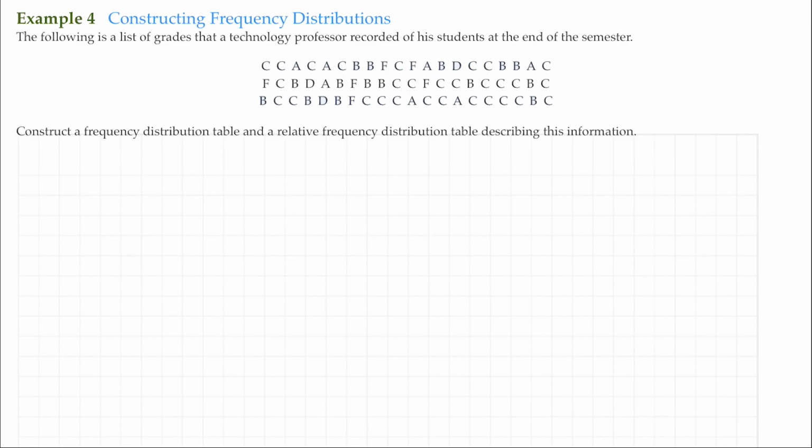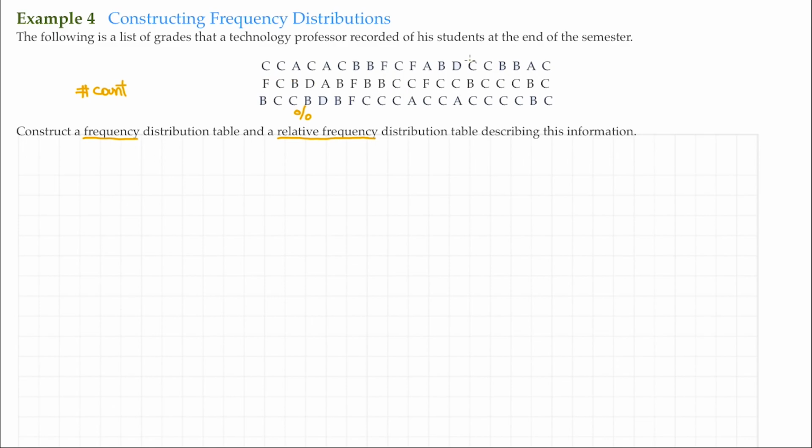But let me point out a couple of things. A frequency distribution and a relative frequency distribution. A frequency distribution is a number count. So what we do is we just tally up the number of each grade there is, and then we list it. And then a relative frequency distribution, that's just a percentage of times that a particular grade popped up for this set of data. And don't forget, it is a list. That's all a frequency distribution really is. It just lists everything, similar to a grocery list, I guess.